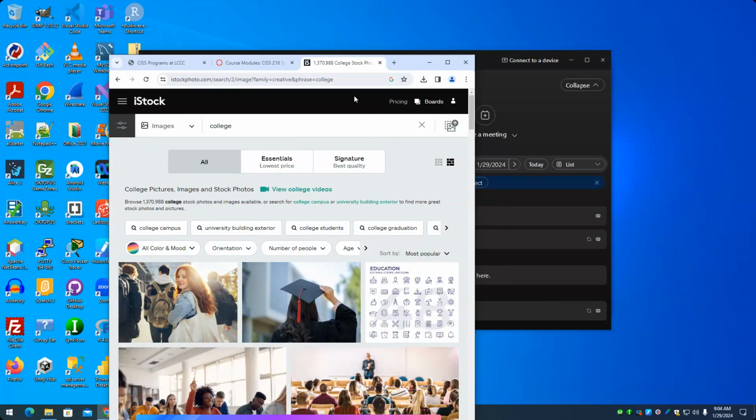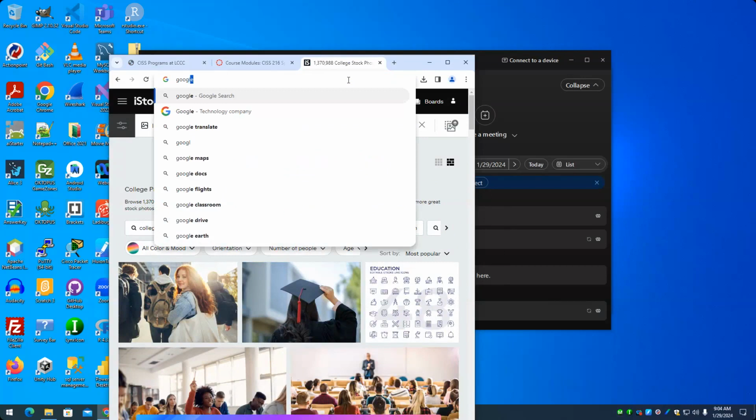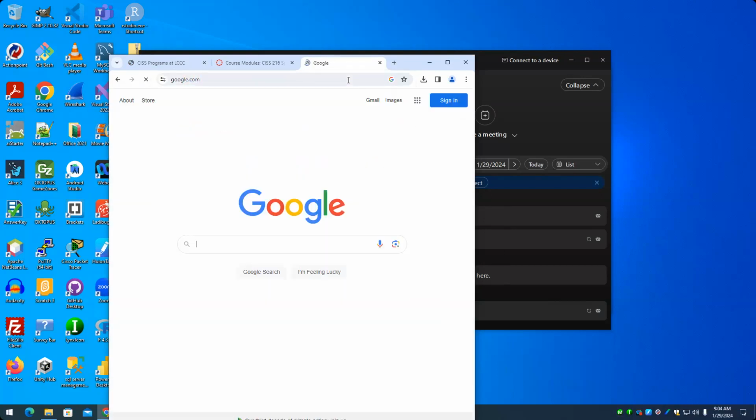Another way is to look at the licensing of the image.